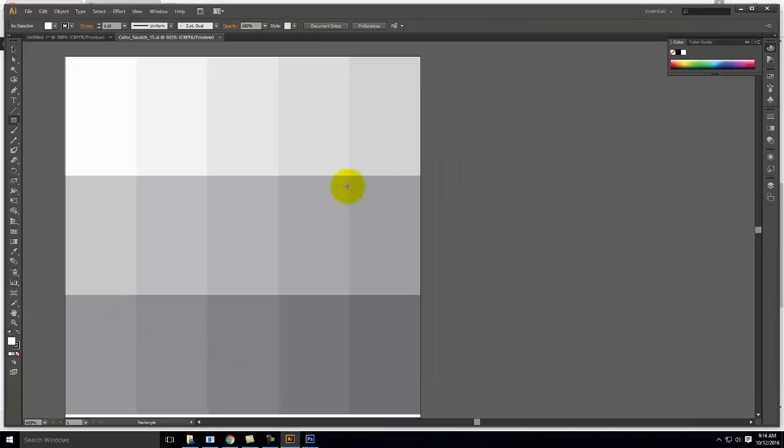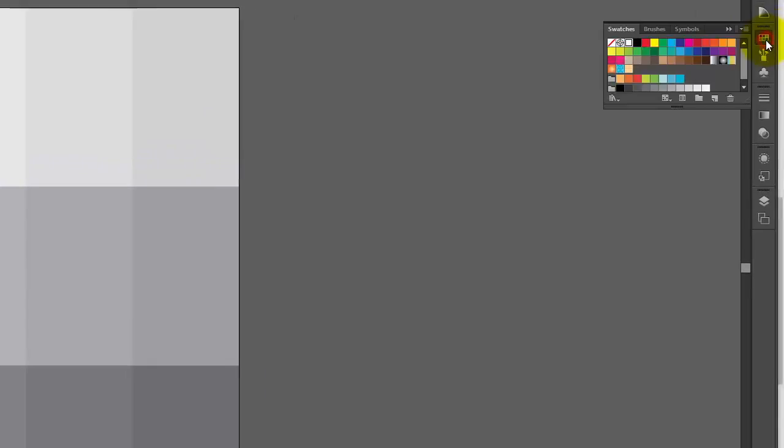and I'll go ahead and open it. And it gives me a sample file that has a bunch of rectangles that are next to each other, and I'm going to load and then apply my swatches to each of these. Okay? So the first thing that I'll do is over on the right side here, I'm going to open up the swatches panel, which is right here. It looks like a bunch of little rectangles together. And currently, I have some default swatches that have loaded, but I want to load up my new set.